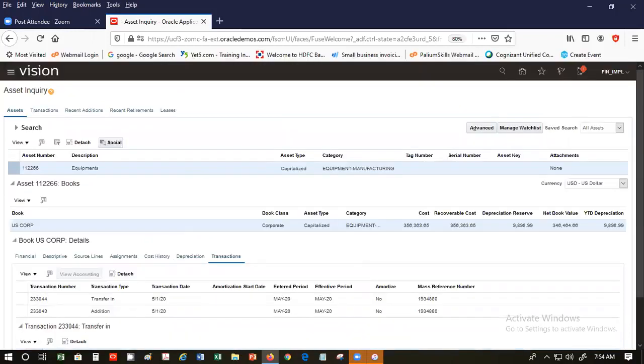So till I get rid of that asset, the transaction type will be addition only, right? Or something else? All of them, all the transactions will be there. No, what I'm saying is after addition, like today I got a new asset to my company, like a laptop. After 1 year, let's assume, I run the depreciation process. So what will be the transaction type that time?